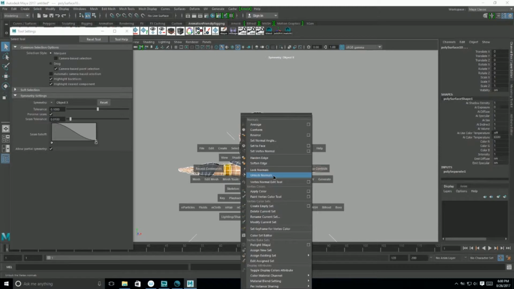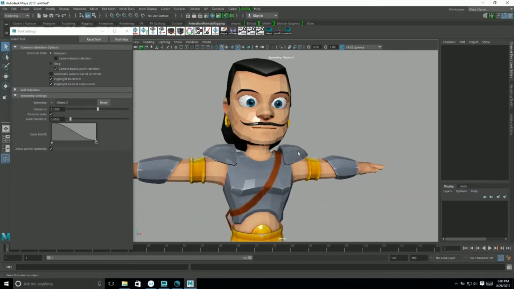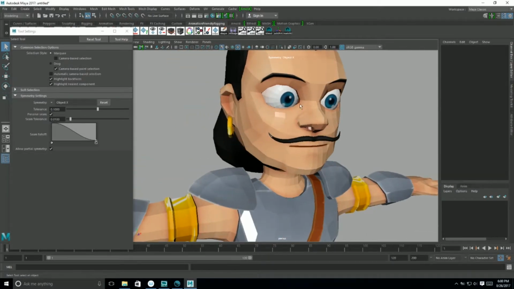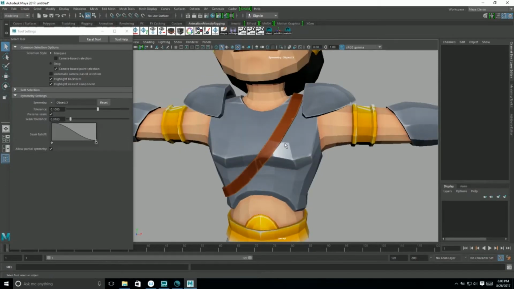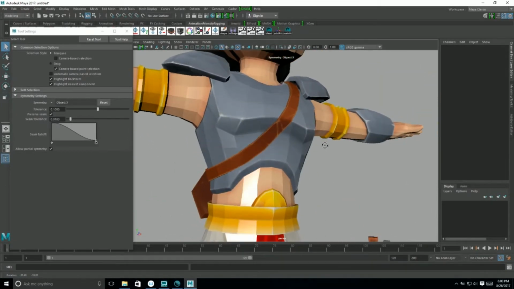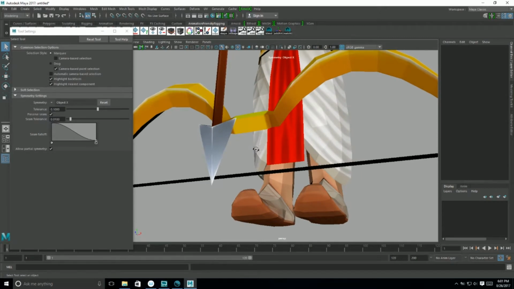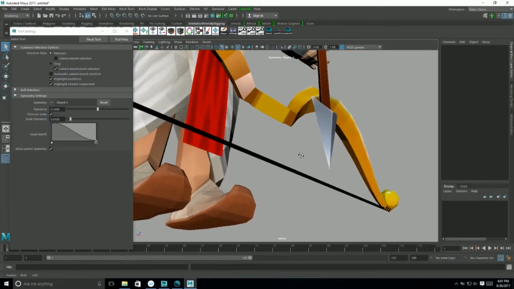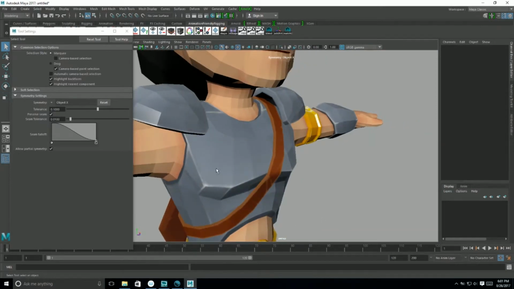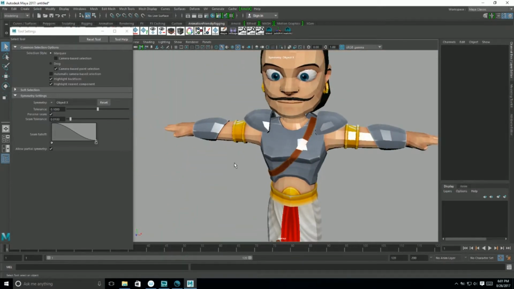The first thing first, if you are using Maya 17 you will get unlock normals over here. If you are using Maya 15 or any other version, then you might see unlock normals in the normal menu itself. So you might have to Google this option, where you can find unlock normals, and then use it. Okay, so once I use unlock normals, you can see that the display of my mesh changes and it looks very chiseled. So here you can see there is no blackness and all, but if I go over here it's very sharp edges. So I need a blend of these two.